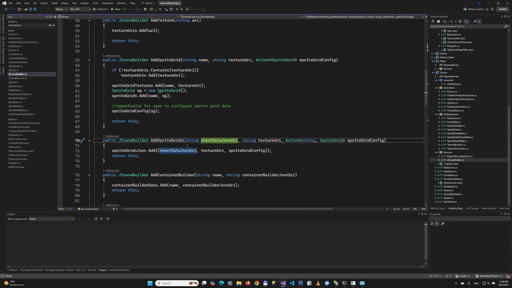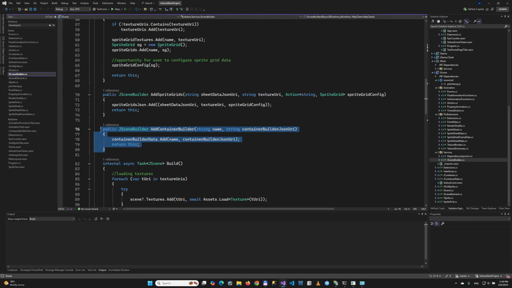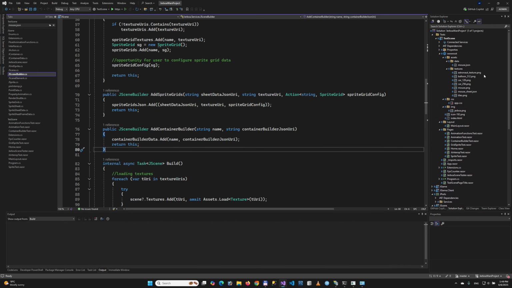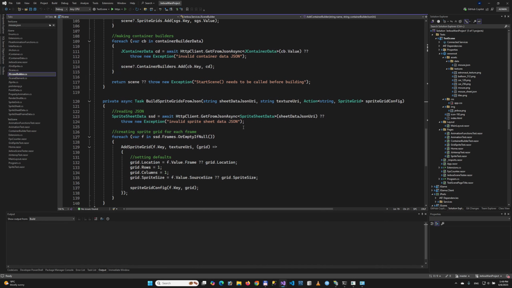Here we are just memoizing it, but at build time, it will create the actual sprite grids out of the sprite sheet data. The second method that we have here is add container builder, which is just linking the JSON data from the second stage in the pipeline to our scene. And then we can call this container builder by name wherever we need to in our application. And there's not much more to it here.